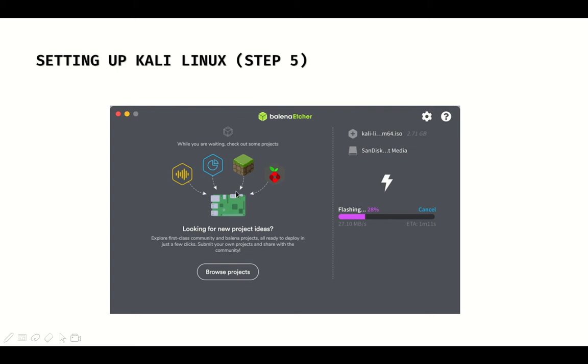Then after that, it's going to show you this page. Then it's going to spend some time. It's just running and everything's just going to work fine. And when you're done burning it, it's going to tell you that it formatted successfully or something.